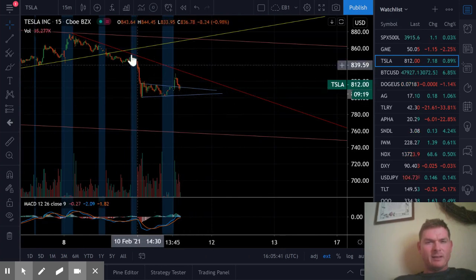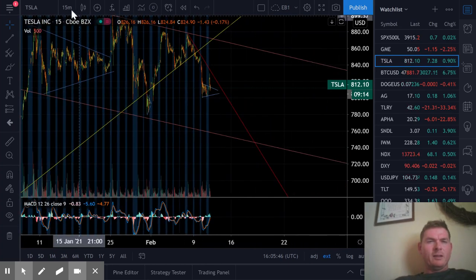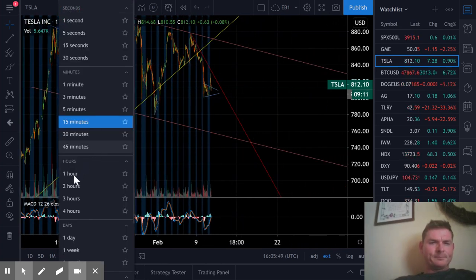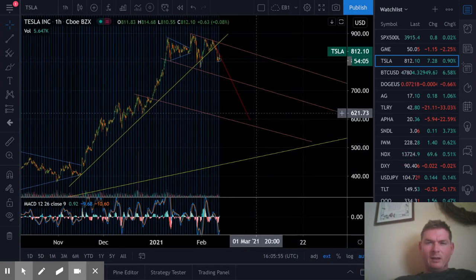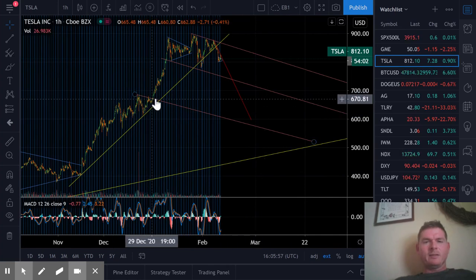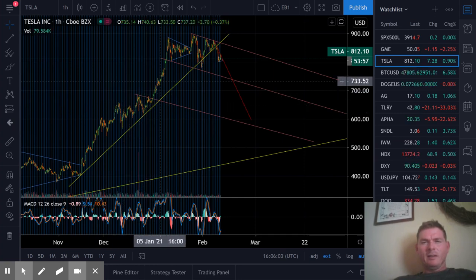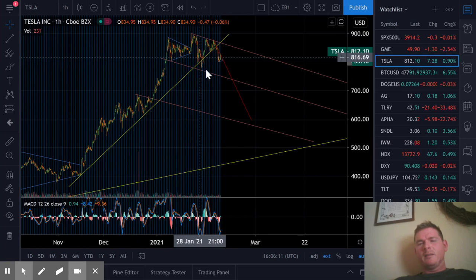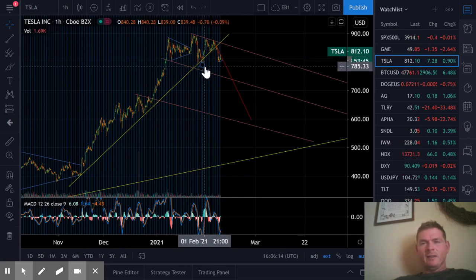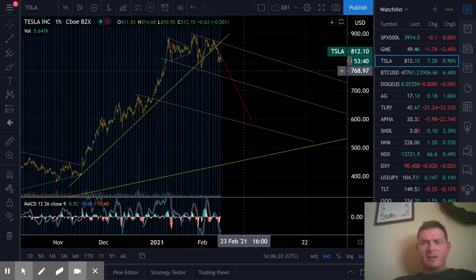So Tesla, I think, is in trouble. I think Tesla's coming down a bit. Get out to like an hourly maybe. Yeah, so this is sort of the takeoff point, the last kind of support takeoff area here into this. This is like a really hot squeeze into support. It wasn't consolidating, it was going nuts. It broke down under the support trend line. So I issued kind of a warning video when that happened, and then it definitely broke down here.